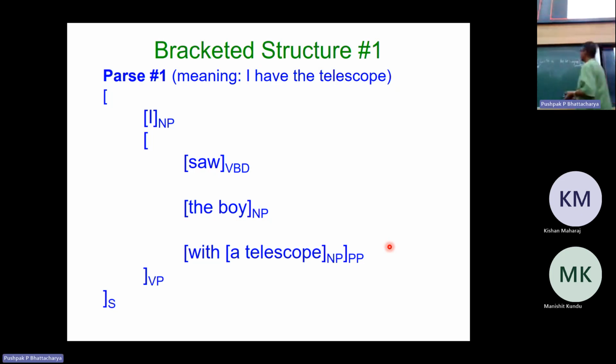Okay, so we need strong grounding on probability to design strategies to solve language processing problems. So "with" is a preposition. "With a telescope" will end here with a PP, and "with" must be bracketed by a P. "A telescope" will become a noun phrase. Now see that I've done only sequence labeling, inserting opening brackets, closing brackets, and labels.